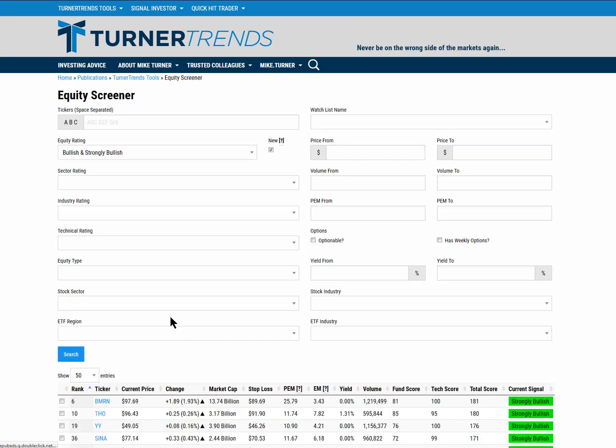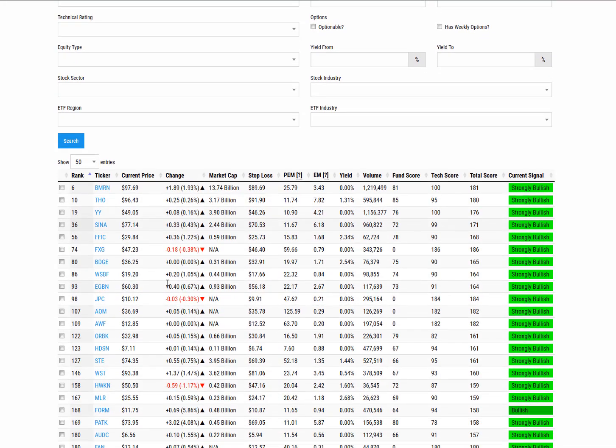So here's a group of stocks that have come up, and I'm not recommending necessarily any of these, but just to show you an idea. And you see this checkbox along the left-hand side. You can go through and let's say you like this particular stock, BMRN. You could check it, and of course you can always look at it, and I think you probably know that.